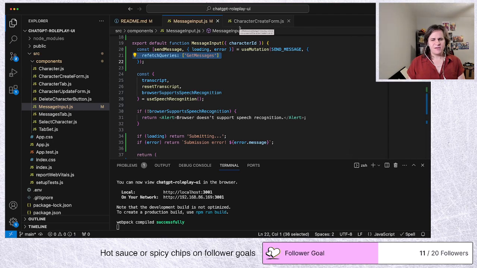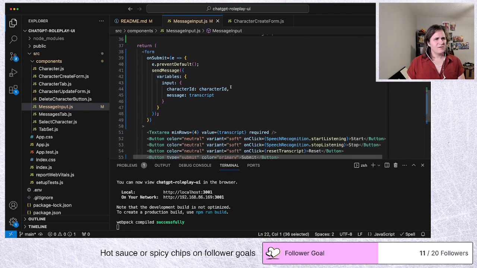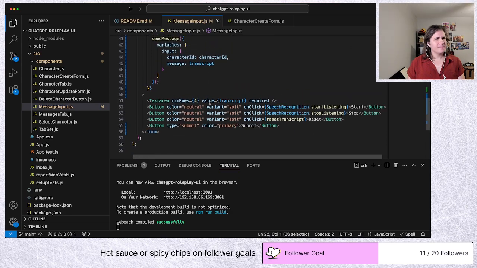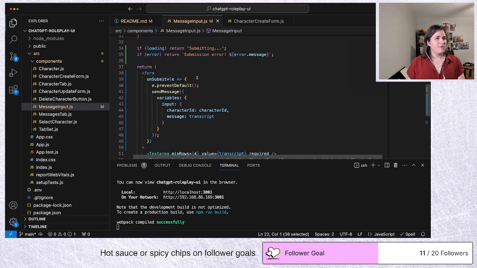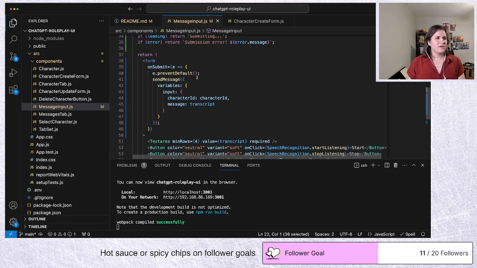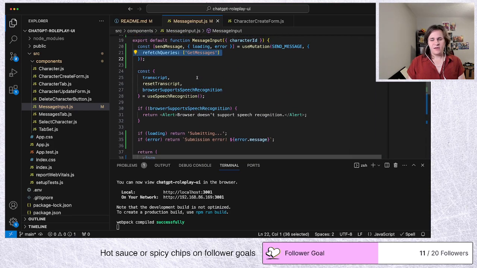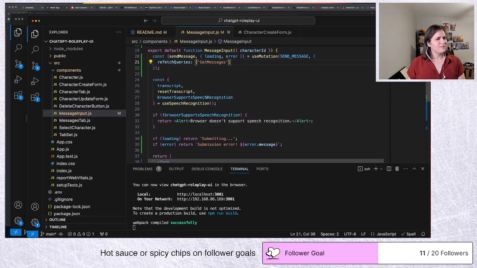Alright, I think this is it. That's our submit button. Okay, I mean, we might as well try it. I fail to see how this could go wrong, but everything that's gone wrong I've failed to see.